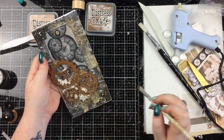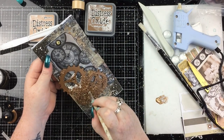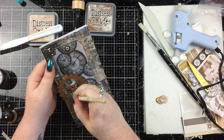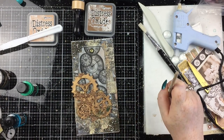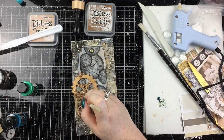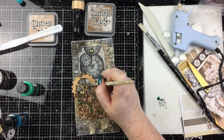Then here I am taking, this is a patina paint set by Cosmic Shimmer, and using that to paint the beads, not the beads, the stones and the cogs themselves, and give them the lovely patina effect. So I think there's probably a way you're supposed to use the paint set in a certain order, but I don't do this. I figure these things out myself and how they work for me. So I started with the bronzy colour, then I add the bluey colour, and then I add the minty green, really, really patina colour on top of that.